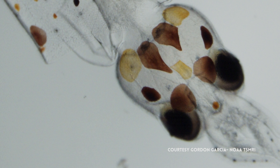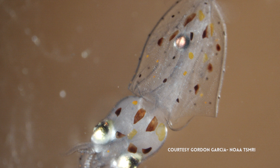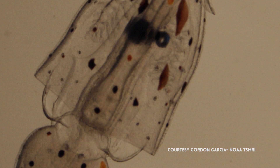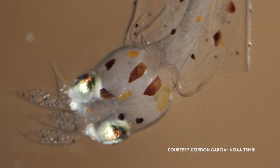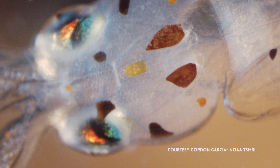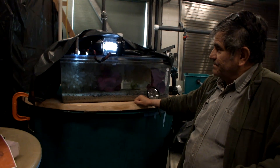How big will these little guys get to be? I think they get to 8 to 10 inches max — they're not a big squid. What are you going to do with them after they continue hatching here? We're trying to culture them, trying to see if we can actually get them to grow. Typically when people have had the opportunity to hatch squid, they've been unable to keep them alive. So we're going to try feeding them. We're calling them into other tanks in this black box structure here and will try to feed them to see if we can get some of them to live. It may only be a half dozen by the time we've gone through the whole sequence of hatch to adult, hopefully. And they only live for a year — they spawn, and then they die.